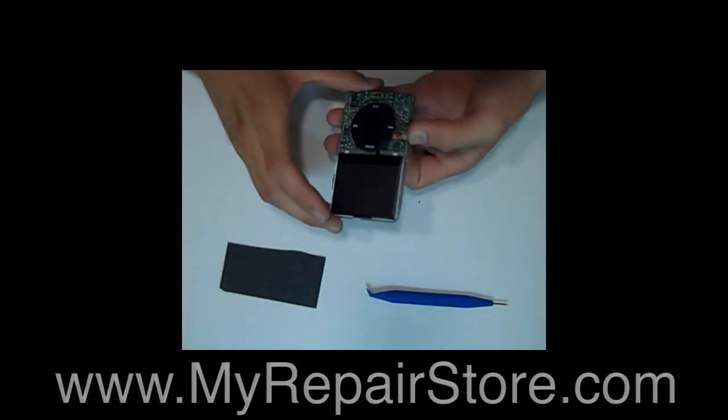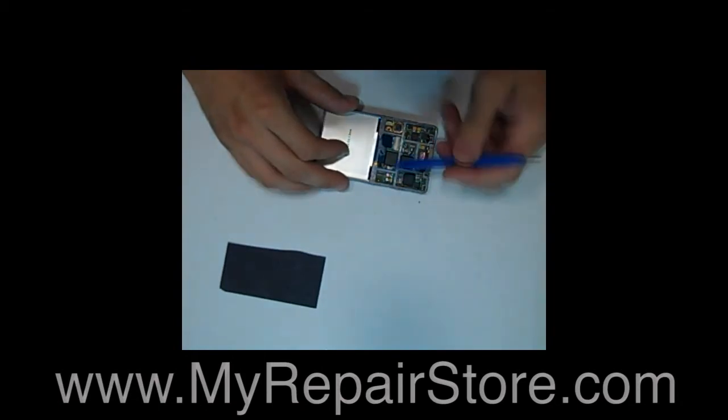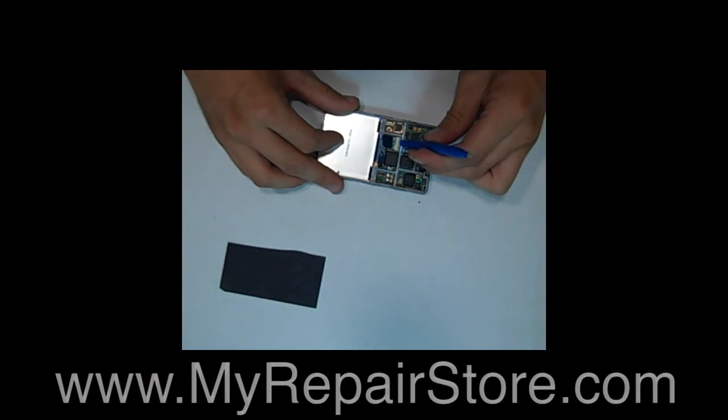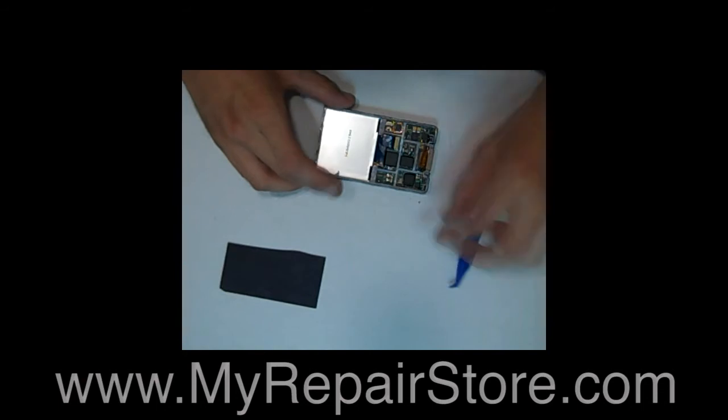Then what you want to do is unclip the ribbon cable connector right here and remove the ribbon cable from it. Then you can go ahead and remove the LCD from the front of the iPod.